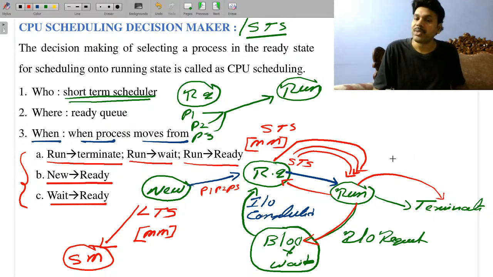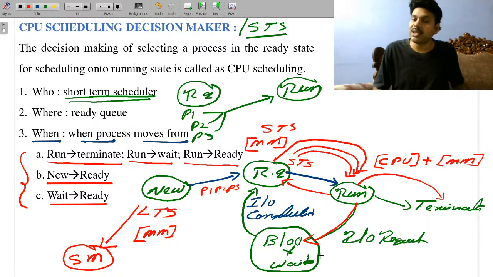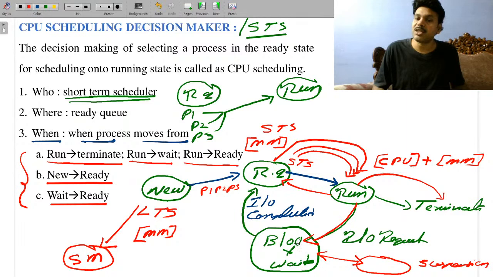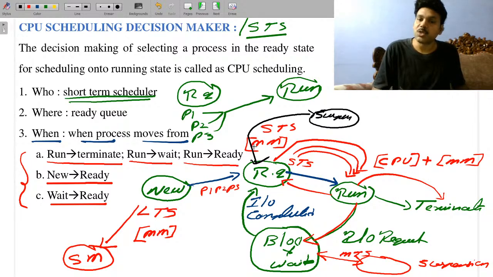When it comes to run, it is occupying CPU resources here, and it also accesses the address tables of your main memory. So main memory is also going to be used here. When it comes here, then IO request, and when it goes back, this is how it is going to happen. If there are any suspensions, please observe, double arrow. Double arrow means what? Suspension and suspension resume. That is done by your MTS. Observe carefully. Suspensions are done by MTS. So here also, if there are any suspensions, both sides, suspension resume and suspensions, this is also done by your MTS.